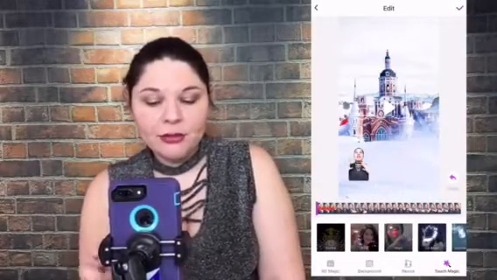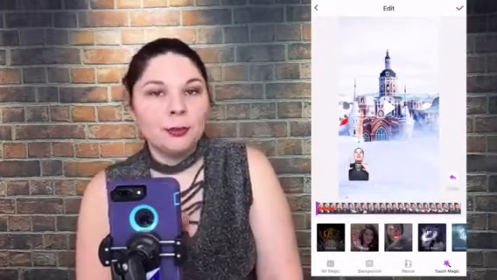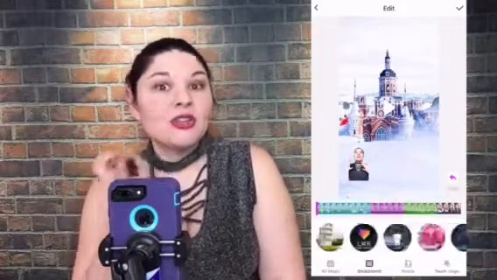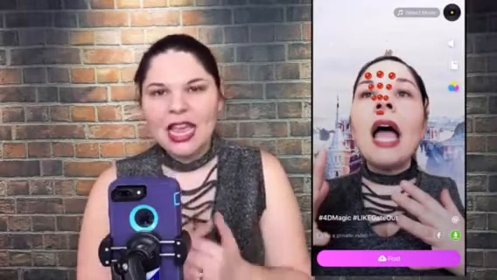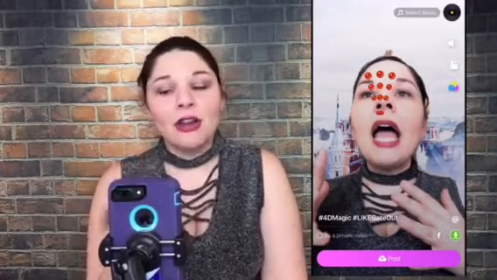Cool thing about background, if you go over here to the far left, you see that little pink button with the plus sign? That takes you to your camera roll, and you can choose any photo from your camera roll that you want. So you can create your own custom background too. It's super cool. And look for video backgrounds to be coming. I think they were adding them today. Yes! So if that happens, then that'll be right as this video is getting uploaded to YouTube, you'll be able to add video. Who knows? They change stuff so quick because it's new, and they're constantly growing and adding new features. It's awesome.